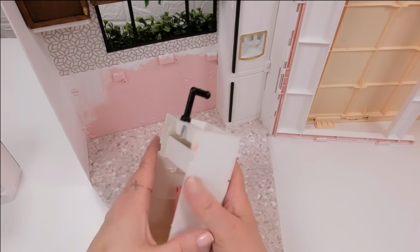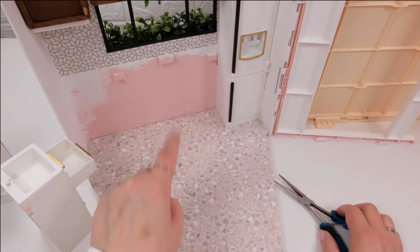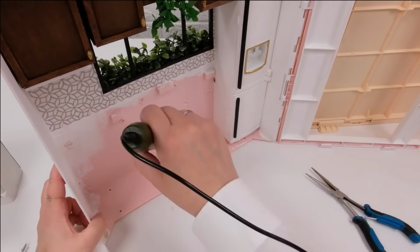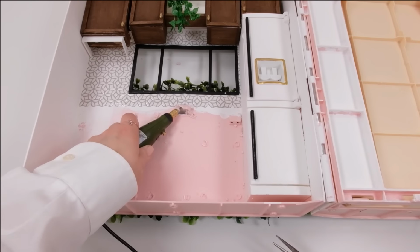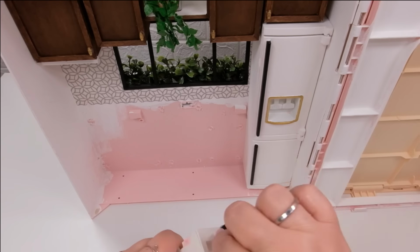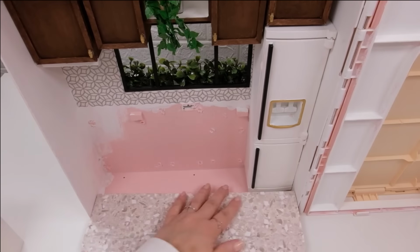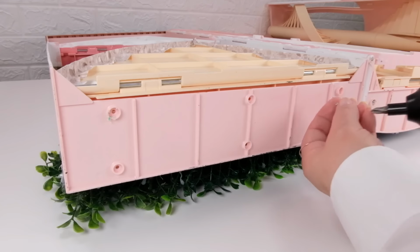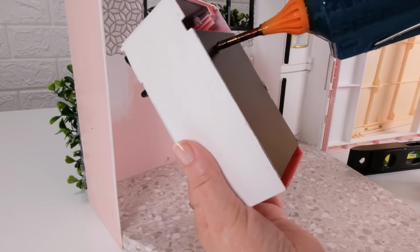Looks like the screw from the faucet is in the way, so I'm going to try to remove it. But I couldn't, so I'm going to have to remove the plastic little bit that was in the way. That's much better. Now I put the screws back for the flooring. Glued in the stove.